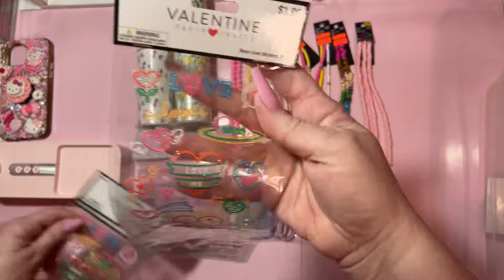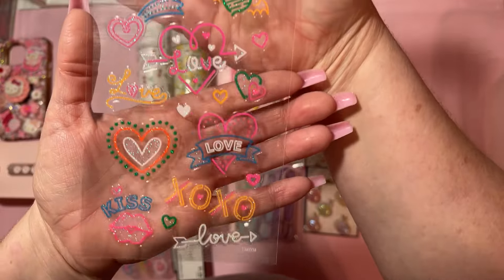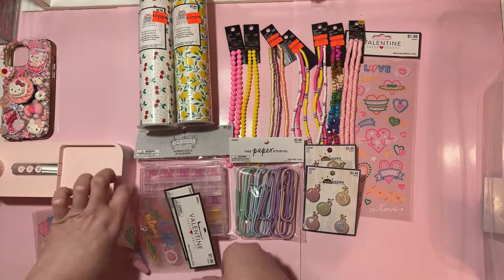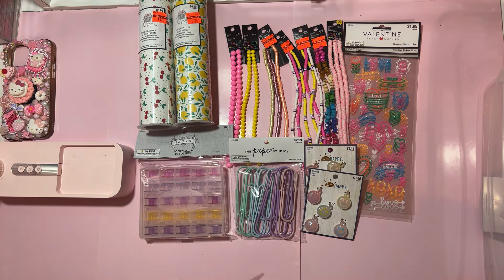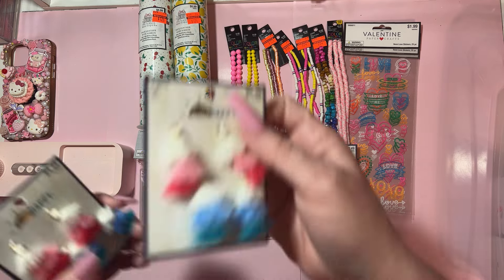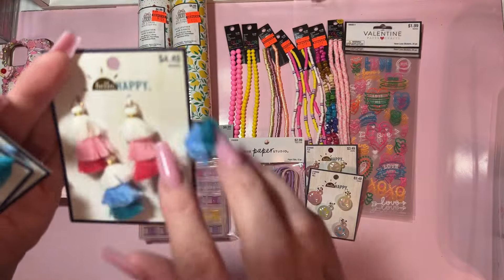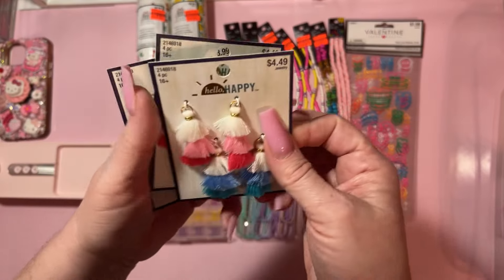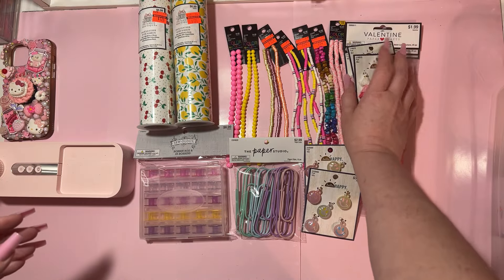This was from the Valentine section but this reminds me of Eleanor Ziegler on Instagram — it looks like her style and I just loved it with all those bright colors. So I grabbed three of those, which I have not gotten before and they might be new this year. The only other thing that wasn't on clearance were these little tassels — these were 40% off. I don't know if you guys have ever tried to make these small ones, it's almost impossible, so I just opted to buy these. They weren't that expensive so I picked up all they had.